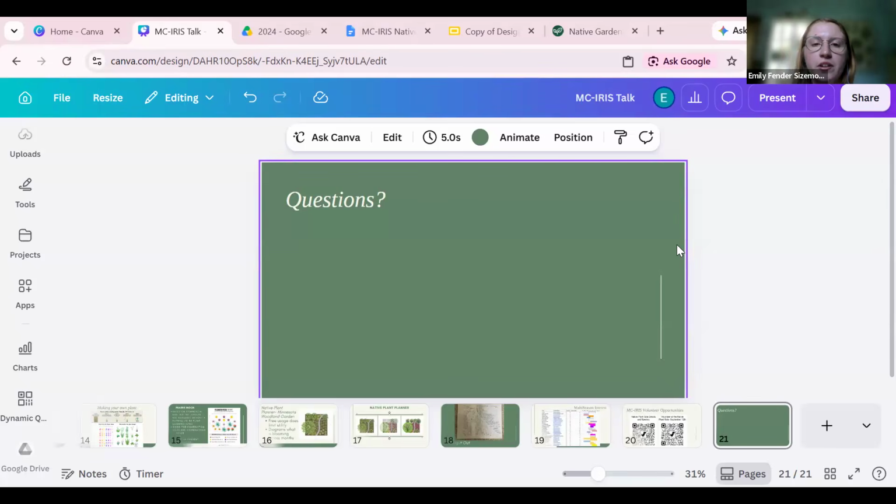Looking at the chat, are there filters available for deer resistance on any of these tools? Yes, I believe there is at least deer resistance. I know in Prairie Moon that is one of the filters. Ellen, is there one in INPS? There is not. I wish there was. Okay. But I know when I have a question on that, Prairie Moon has a filter especially for that. So if you go through INPS or one of the other tools but still have some other questions, that's sometimes where I find Prairie Moon very helpful. And then another question is, any chance I can design in Blazing Star, export it, and import into the native plant app to use the blooming by month feature? I have not found a way to do that. I don't know if those systems are compatible, unfortunately.